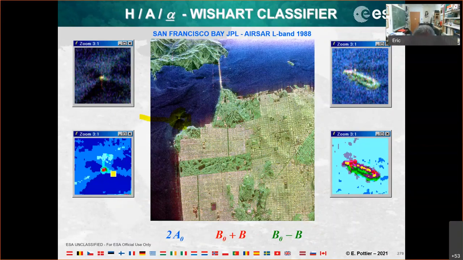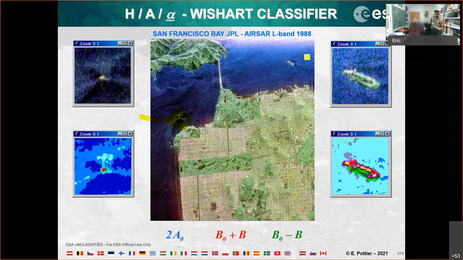You have maybe some vegetation around this lighthouse. You can recognize the green pixels. And around the island, you have different sea surface for sure, because you are close to the island. And you can see the different sea surface according to the different blue colors. Okay, so this is very interesting.